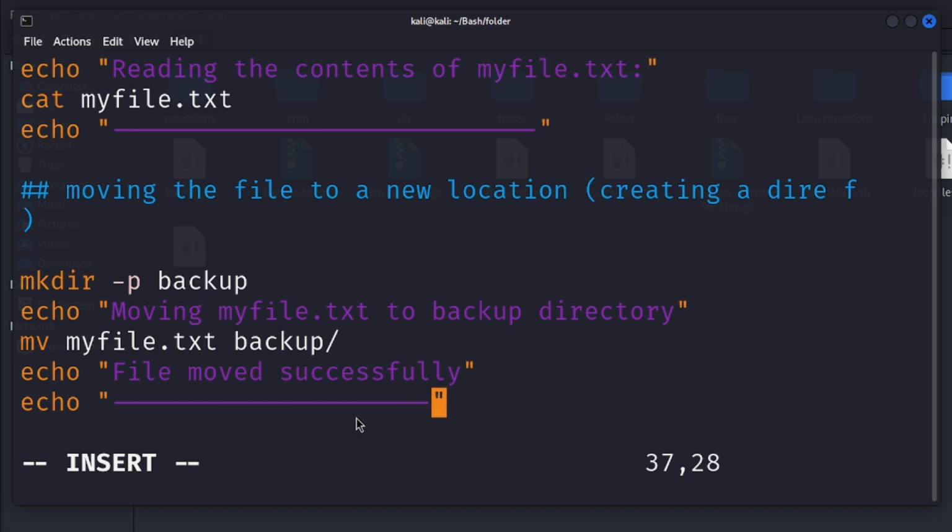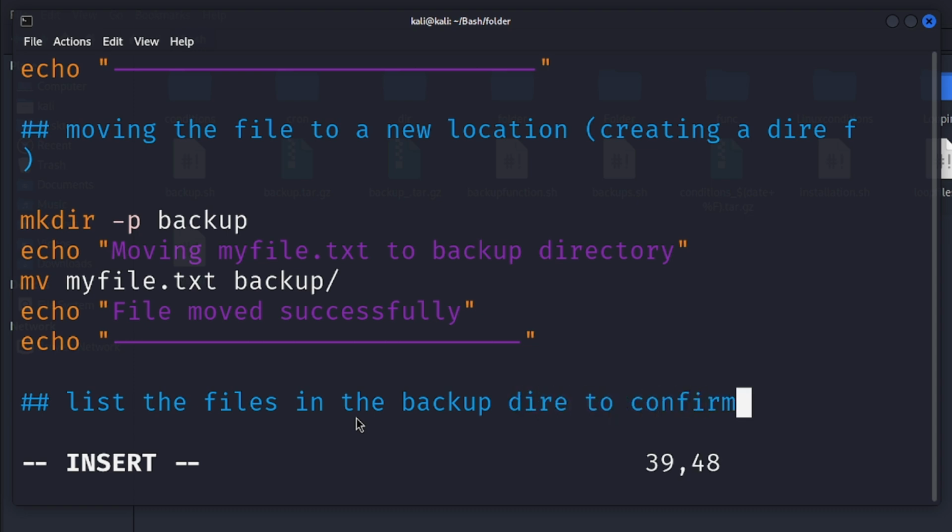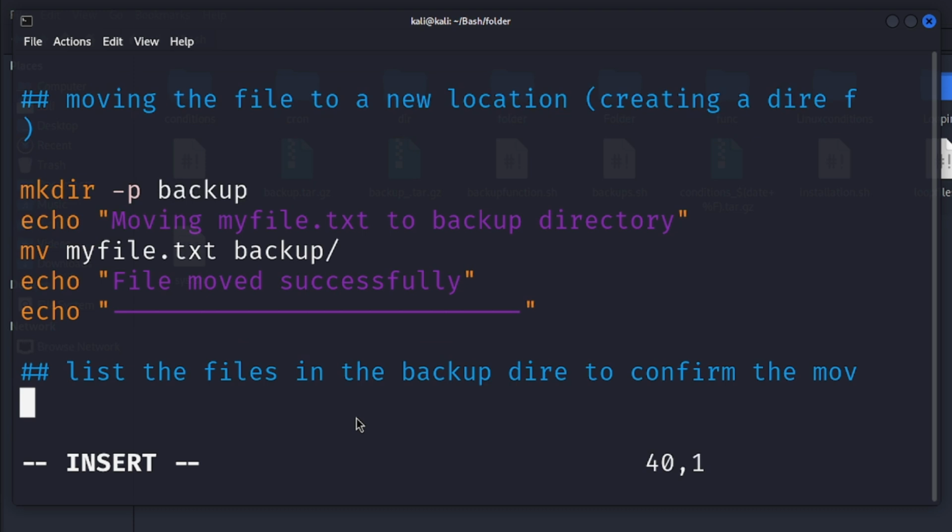We'll close this. So yeah, let's move on with the next bit, which is to list the files in the backup directory to confirm the move. So like we have to check whether this operation was successful.